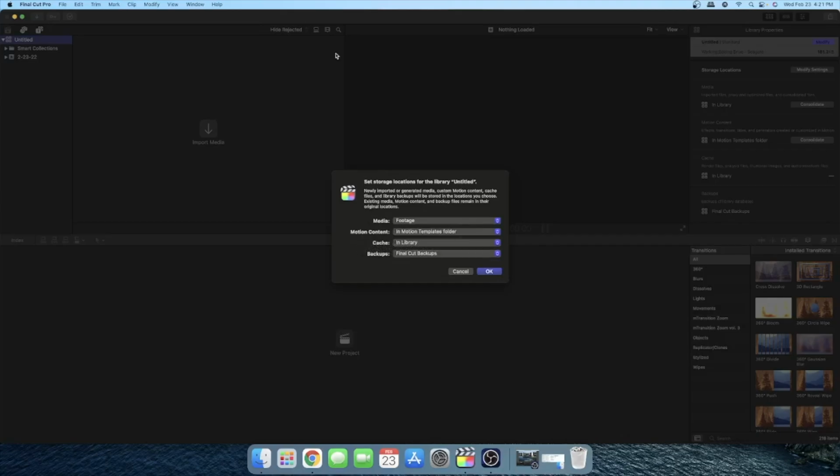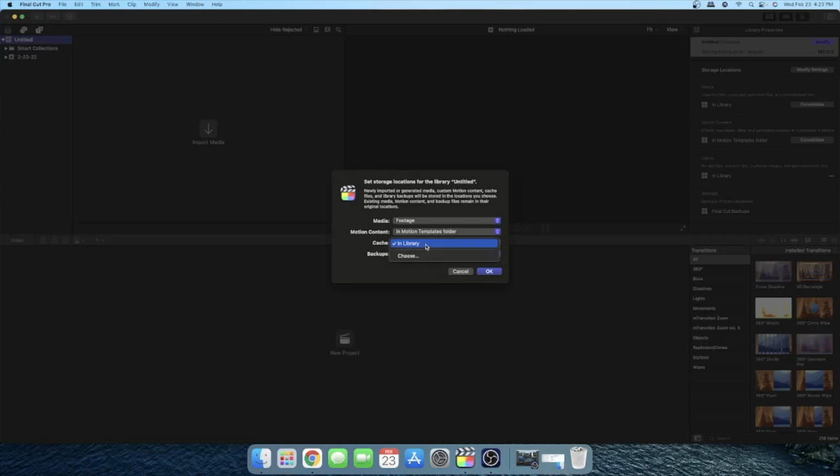So what Final Cut naturally does is takes this cache and it puts it in the library, and it takes all the backup files and it puts it in Final Cut Backups. That can be really, really complicated to find, and sometimes your cache files for your project will end up being almost or as big as the project itself. You don't need them. You can delete it at any time. So I'm going to show you how to access those really easily, because it's kind of out of sight, out of mind. Now you're going to be able to see it and get rid of it right away. Trust me, it's going to save you a ton of space.